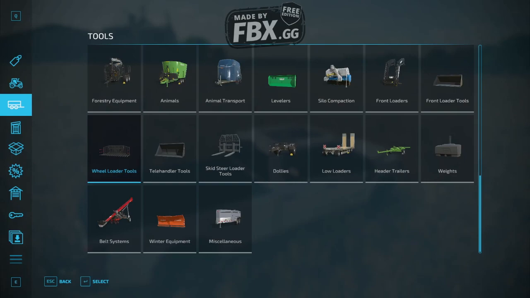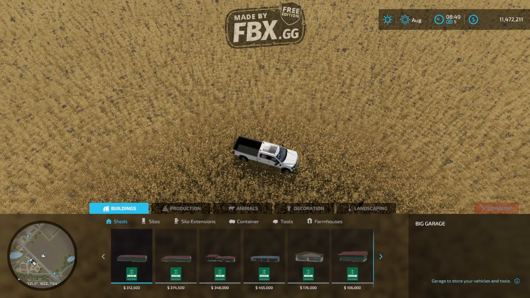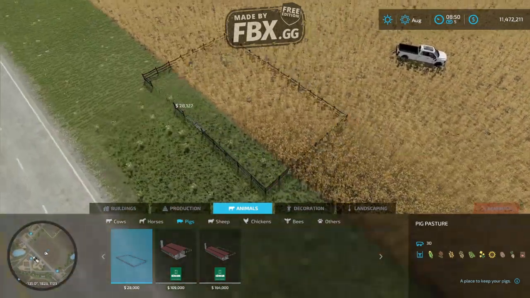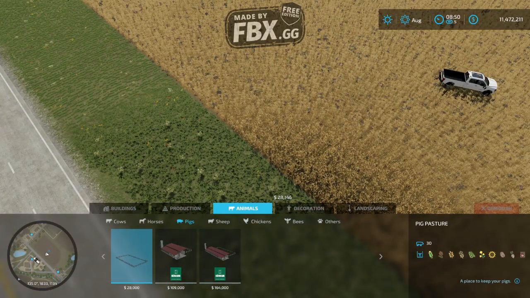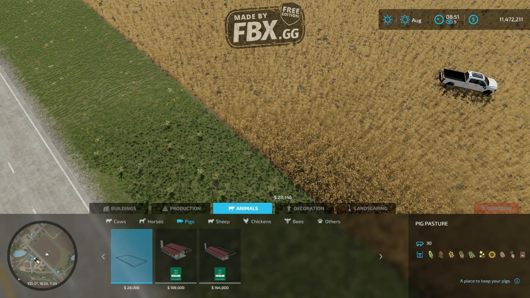All right, let's see. Press P and scroll all the way down. I don't know what it is on console, but on PC, P pulls that up. Then come down here to constructions, click on constructions, come over here to animals, and click on pigs. I'll just show it.